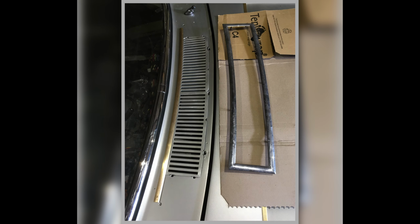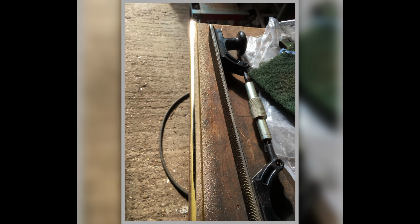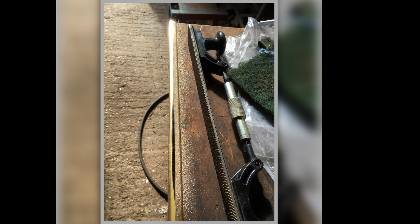Another thing that had to be made was the grill aperture that goes on the bottom of the windscreen on the scuttle panel. And this was a particularly vexing part to make because it has a shallow D section to it. So I had to buy D section in and hand form what I needed, because it's not just a D. I couldn't buy in what I needed basically.